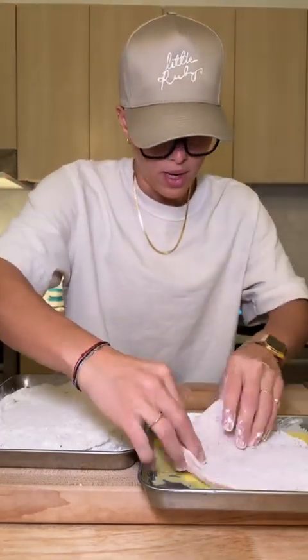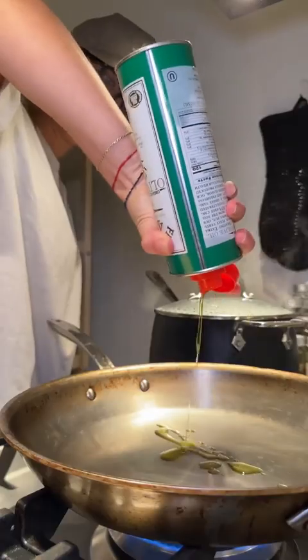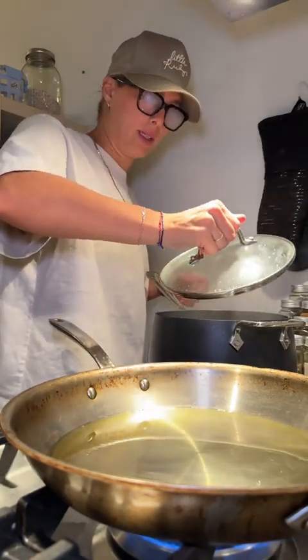Chicken into the flour mixture — nice, just shake off any excess flour. Quick dip right in the egg. I'm gonna bring it over to the stove to fry. A little bit of oil. I'm running low on my frankies. Serving this chicken with a side of angel hair, so I'm gonna throw my pasta in.